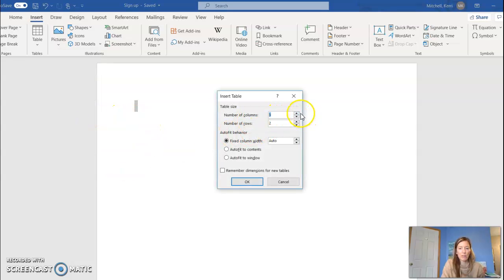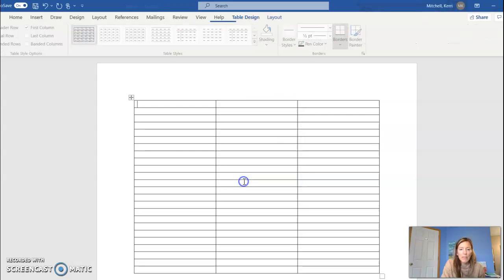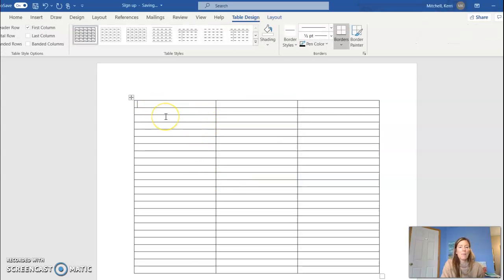Let's say that I want, I don't know, we'll say three columns and however many students you have rows, right? And so I'll just make maybe like 24. So that's what it's going to look like. You might put something like the date or the day of the week maybe, and then maybe like the time, and then maybe you want students to put their names in this last column.